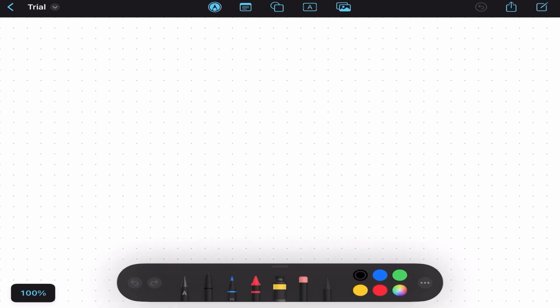Okay, so there are 5 tools you can use in Freeform. The first one is like a pen markup. You can write with your finger, or you can write with Apple Pencil.